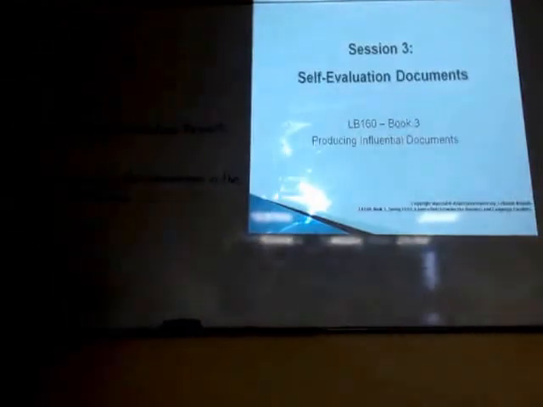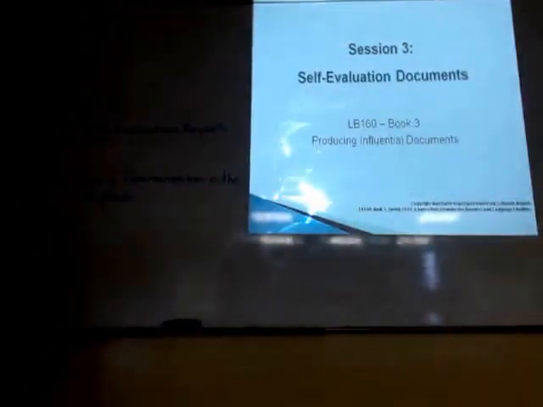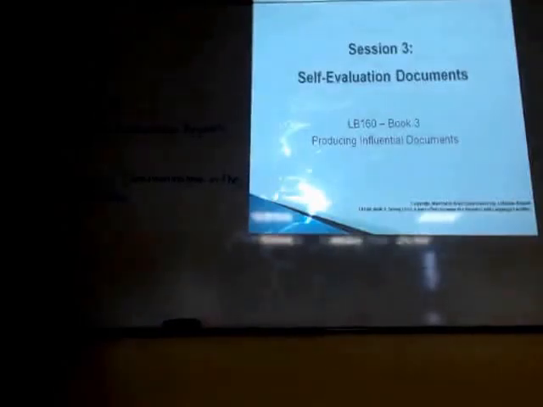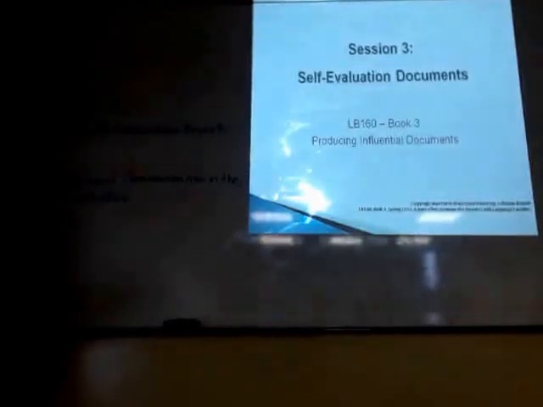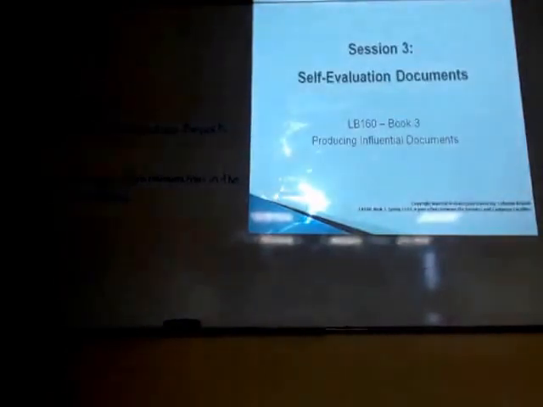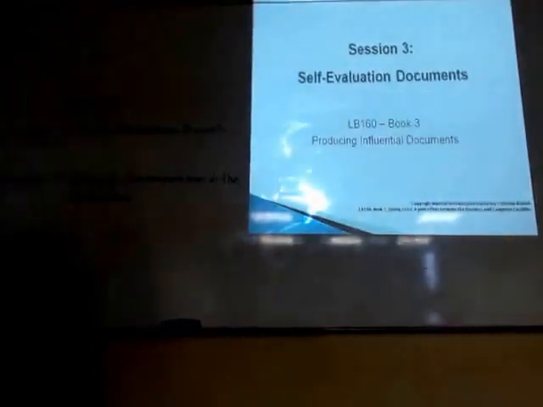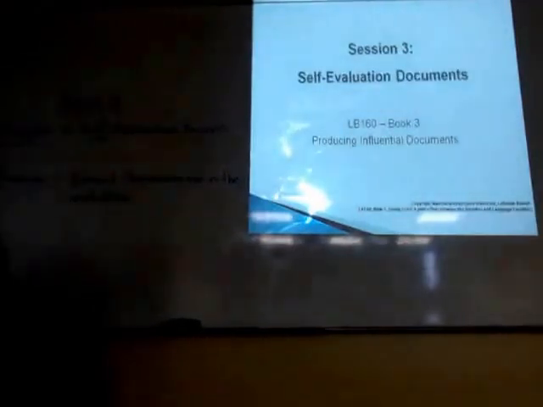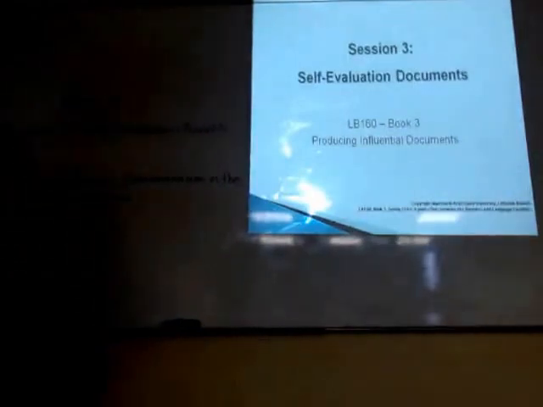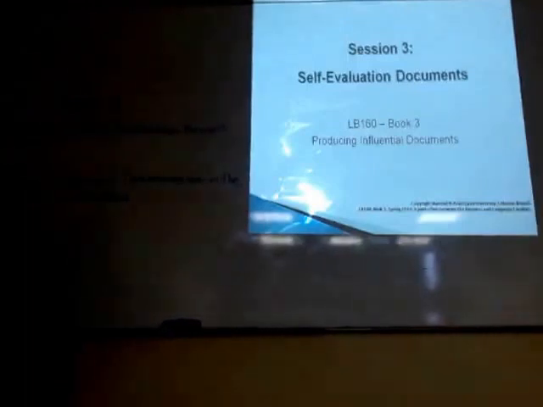Okay, so let us continue with session 3 today. Session 3, book 3, self-evaluation documents. All right, you remember the focus of book 3 was how to produce influential documents. Same as book 2 focused on how to produce successful essays, book 3 focuses on how to produce influential documents. And in my opinion, book 3 is of the most importance to you as students who will graduate and start working, because it has the types of reports that you will be asked to write once you graduate.